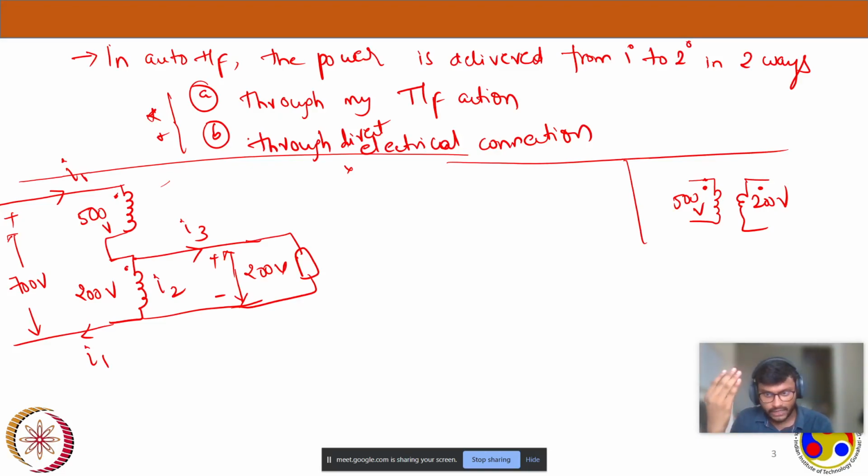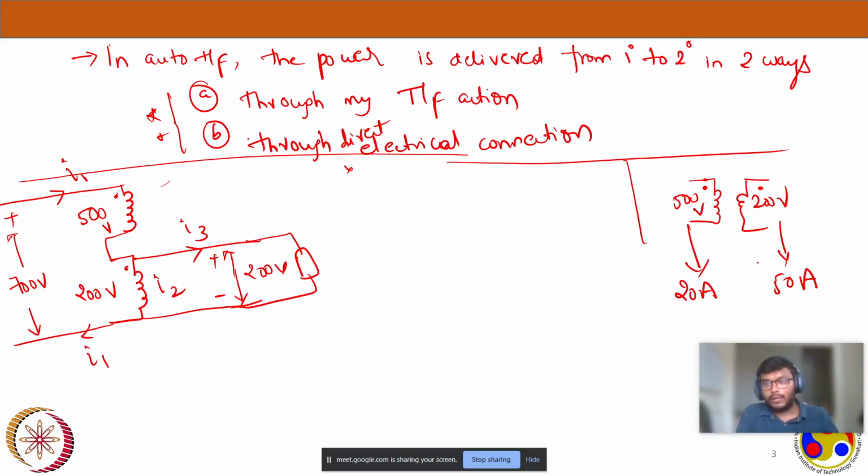Just now we saw the case for the step up operation, right? Now please solve for this I1. It is simple KCL, KVL, and also ratings. Now you remember the 500 volts. I will write it for your purpose. Now how much current will my 500 volts winding handle? 50 amps, right? That's the current I can handle.